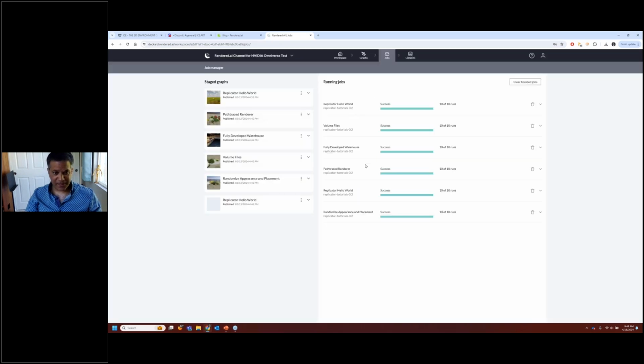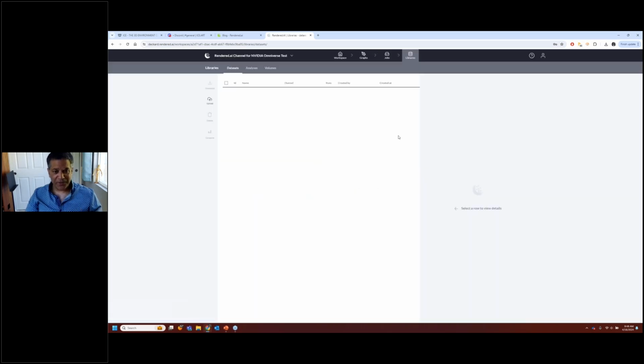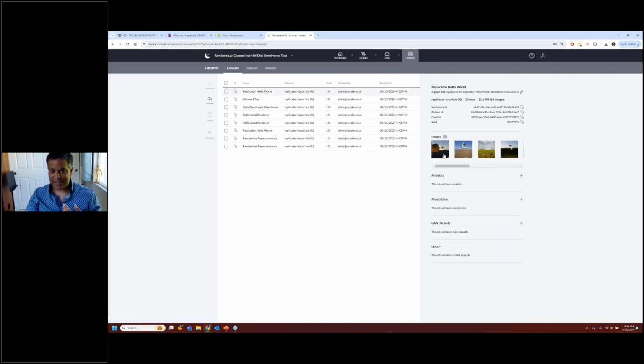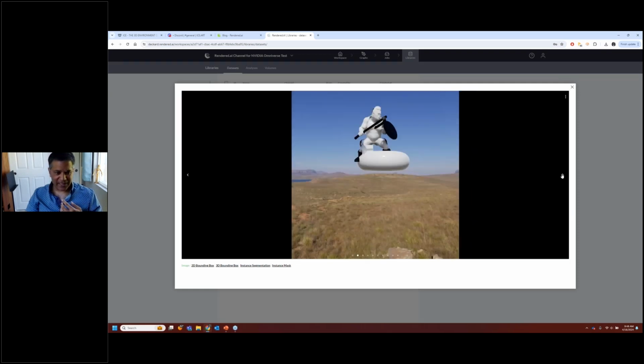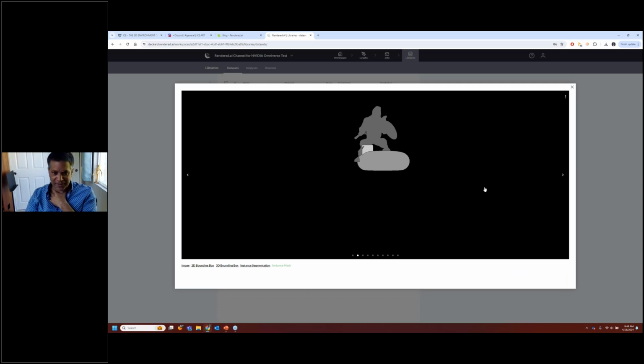You can kick off jobs. You can see some jobs that have already been run here in this demo workspace. And then you get data sets. These are kind of goofy because they're this tutorial data set, but the data sets have, as you can see, annotation information, both 3D and 2D bounding boxes. Actually, in this channel there are no 3D bounding boxes, but there's some image segmentation, and you can get the different image masks. So this is ultimately what Rendered is all about: helping customers generate data with this information to meet the scenarios they need to train algorithms.